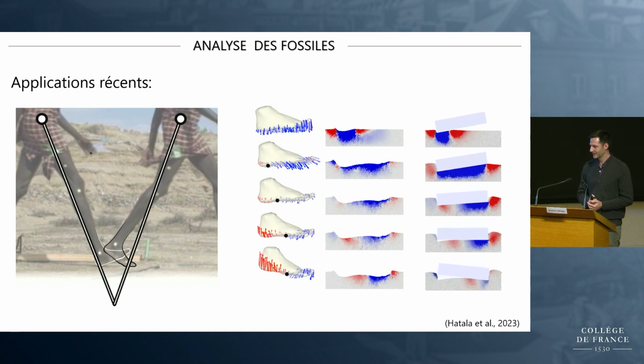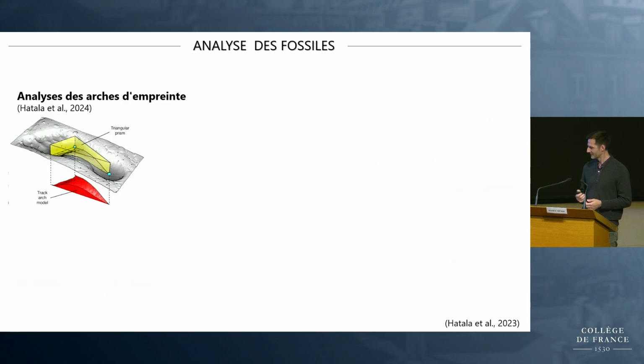As an exaggerated theoretical test, we applied this advancing pivot rotational motion to just a rigid and flat block. And through substrate simulations, we saw that even that block could produce longitudinally arched footprints as long as it was using that particular motion pattern. In other words, it seems to be the motion pattern and not necessarily anything about foot anatomy that leads to the production of longitudinally arched footprints.